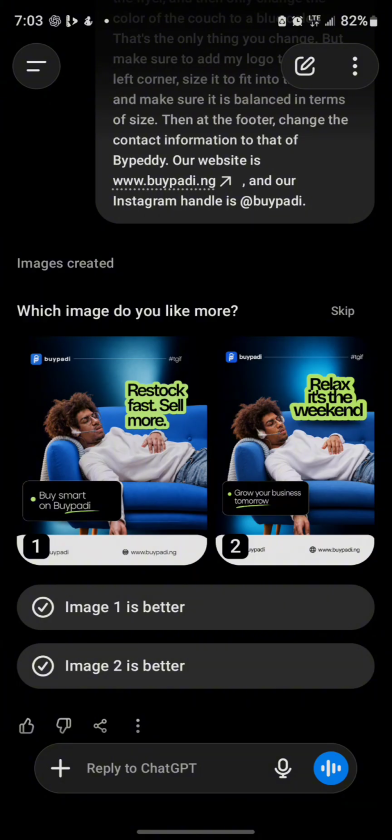Okay, so here we have it. It has generated 2 images for us.